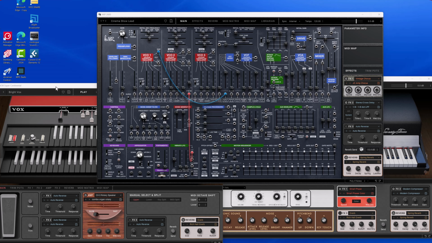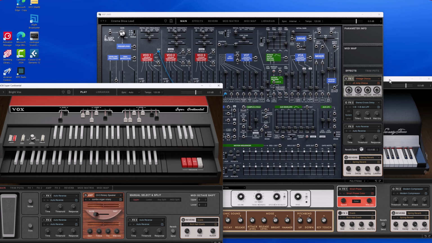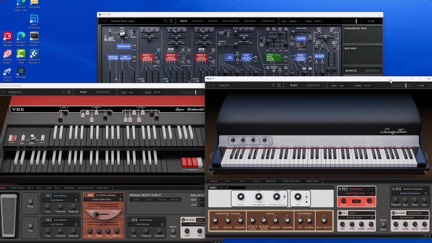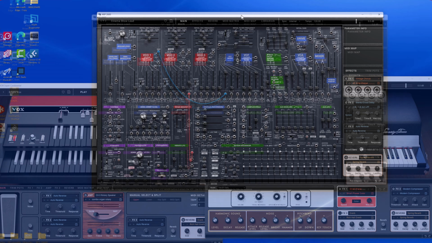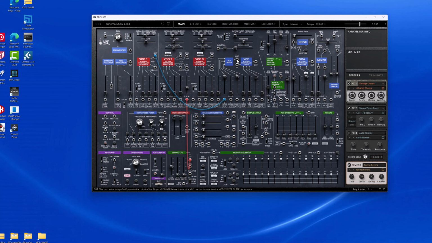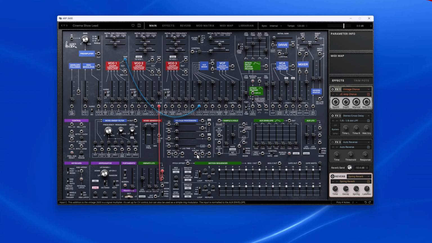On the screen here I've got the 3 latest instruments that have been added since Korg Collection 4. Incidentally, I'll talk about prices at the end of this video, but there are upgrade prices as well. The 3 new ones are a Vox Continental Organ, electric piano, and the ARP 2600. These are all VST, AU, and AAX formats, so they work in standalone mode like I'm using now, or you can use them in your DAW. I've been using them in Cubase, and they work pretty well.